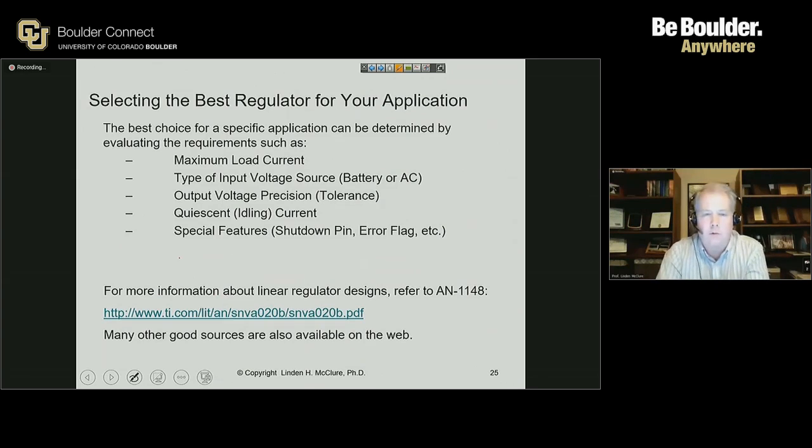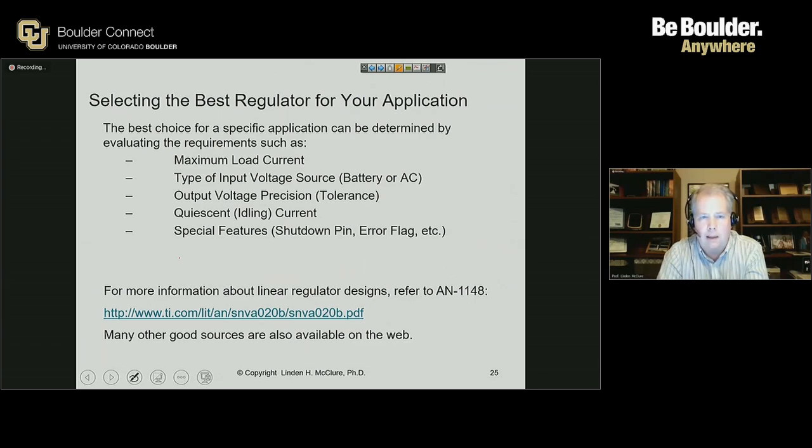Okay, so when you are trying to select the best regulator for your application, here are some of the characteristics that you can consider. What's the maximum load current that you need to supply? What type of voltage source are you using as your power input? Is it battery or AC wall adapter? How much precision do you need to have on your output voltage from the regulator?